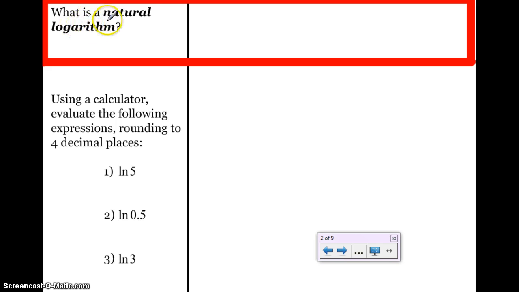A natural logarithm is your first definition tonight, and a natural logarithm means it's the inverse of an exponential function. A natural logarithm is designated by an L and an N. Natural log, I know it's backwards, ln. But ln of x, if you graph that, y equals ln of x, this is a natural log. And if I took the inverse of a natural log, I wind up getting y equals e to the x, which is what we were graphing the other day.